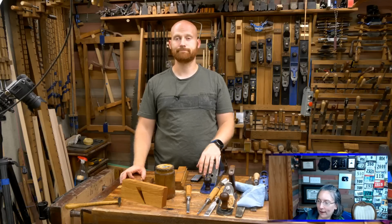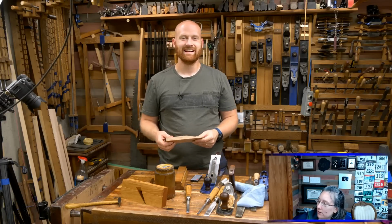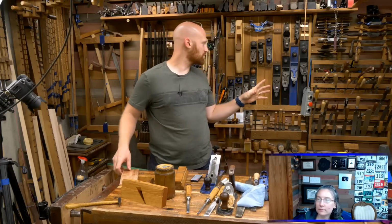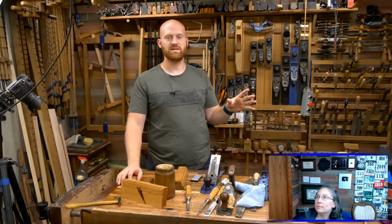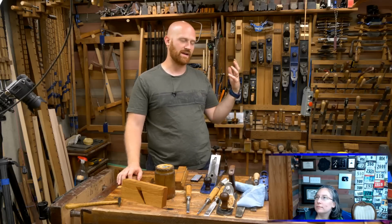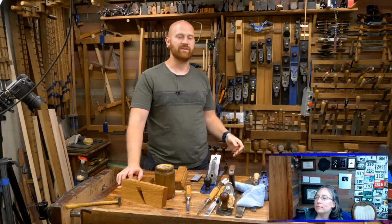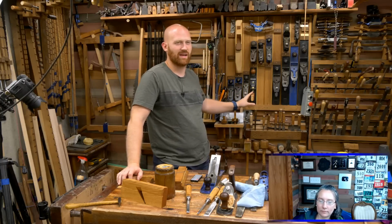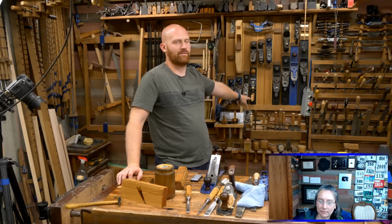Shawn OBrien asked, what's up with all the blue planes? Is it brand or color use? The blue ones are ones that I have purchased that were so rusty and so far gone that they needed to be completely torn down. The japanning on them was gone, and they've needed a lot of work. In most cases. In one of them, I just was experimenting, and it was my 4.5.